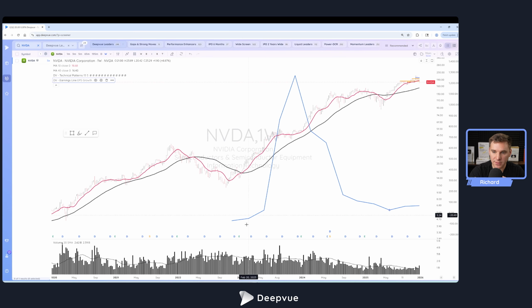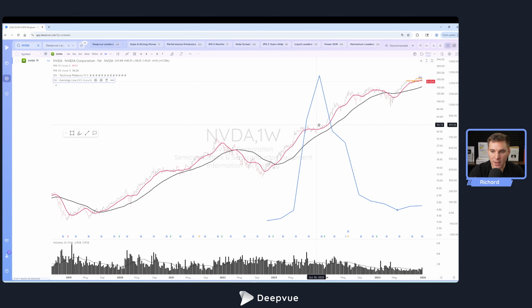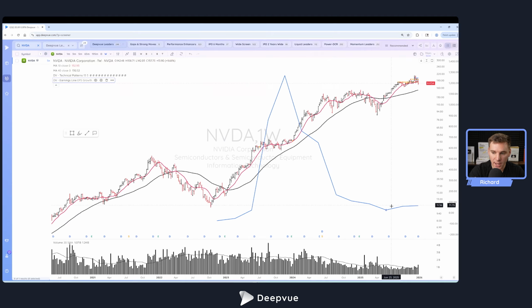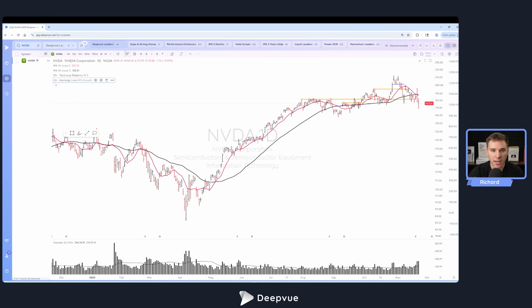And if you see a ramp like this, that might be a stock to look at as it's setting up a base in here. If it's ramping like this in terms of earnings growth, take a look at that and maybe look for a setup. You can see actually growth is decelerating here, but it's just kind of flat. So this can be a really helpful longer term visualization of a fundamental that you can analyze along with a technical chart pattern. So again, if you go over to a daily time frame, this is not going to show up because it's designed for a weekly time frame.